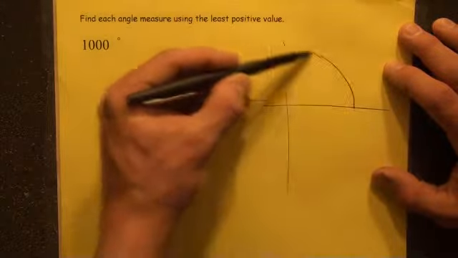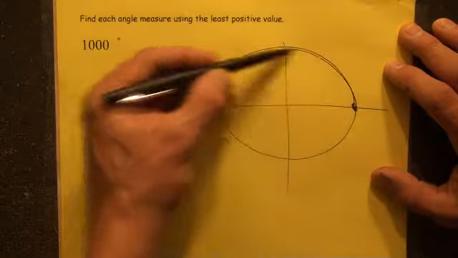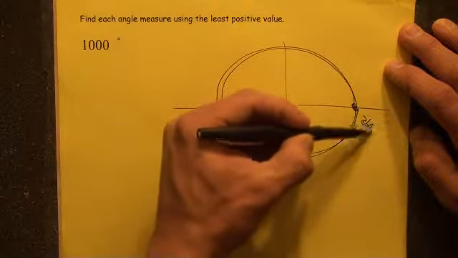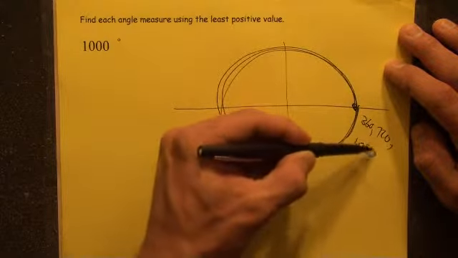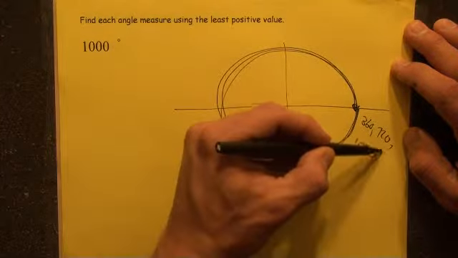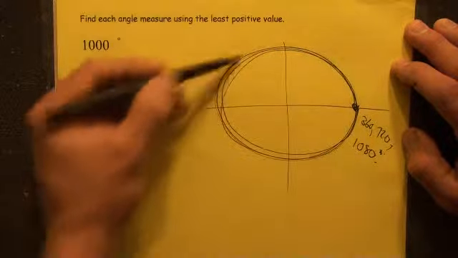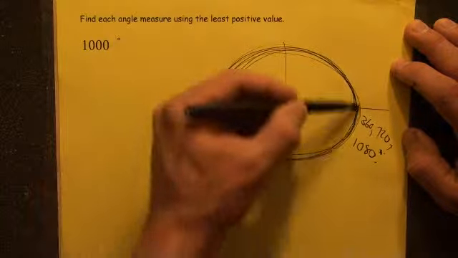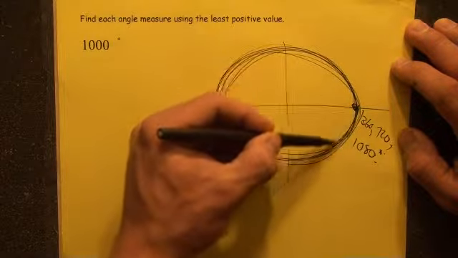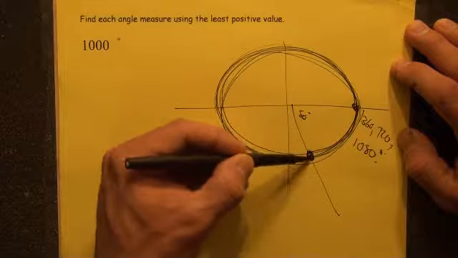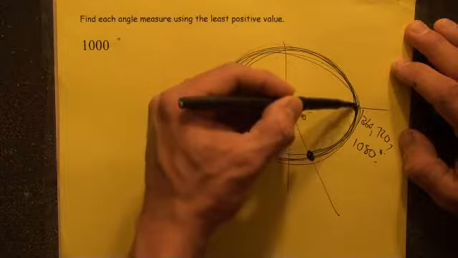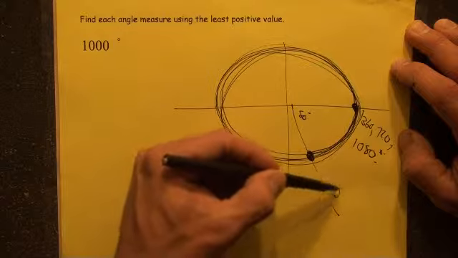All right? 1,000. So what we'll do is, we're going to go in the positive direction. 360. 720. And then, if we went again, it would be 1080. Now, we can stop there because we don't want to go all the way to 1080. So if we go 360, 720, and then 1080, we want to go what? 80 less. So we want to call this 80. We want to land here. So this is the position of 1,000. This is the position of 1080. So if we go 80 less, that's going to be 1,000.